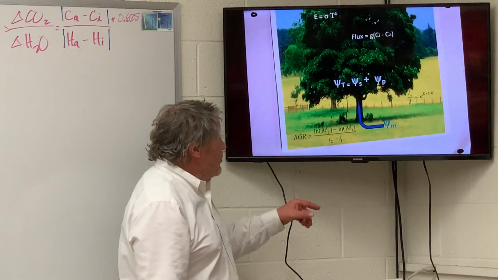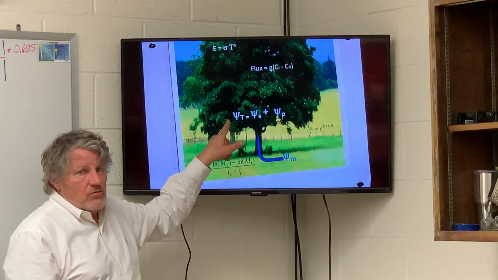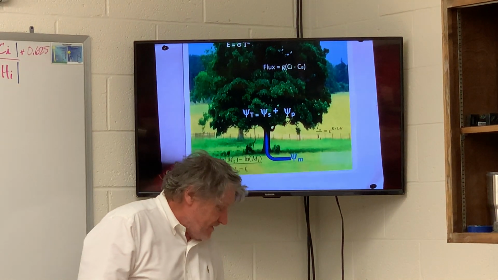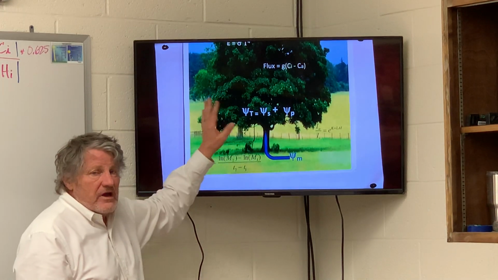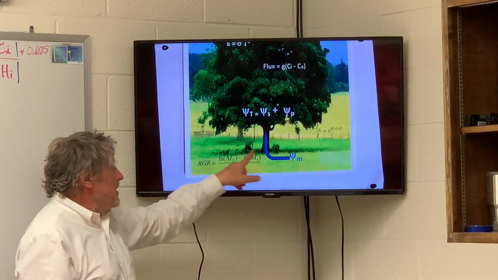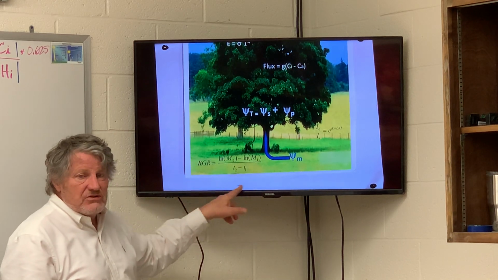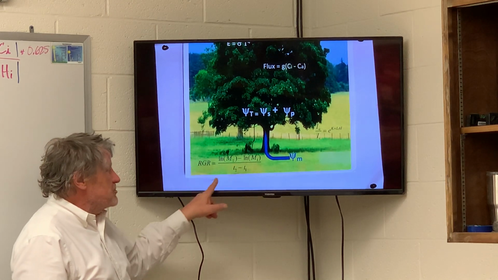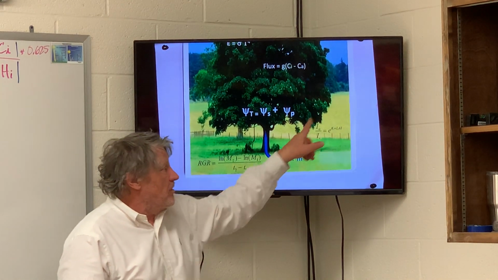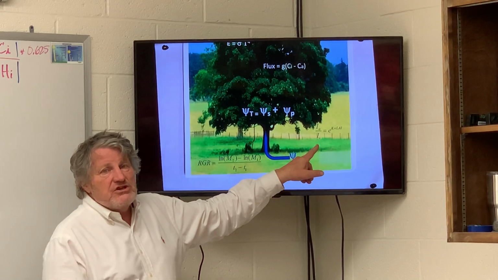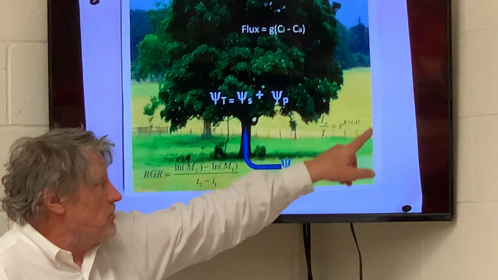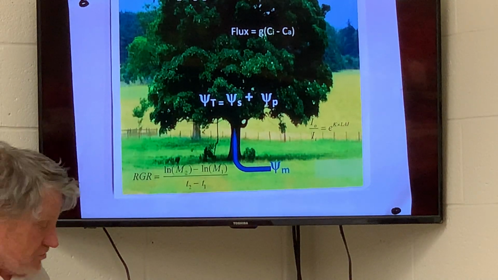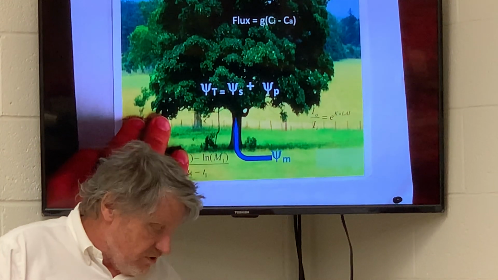Let's go down. Here's the bottom half of the book. We haven't gotten to plant water potential yet, but these pitchfork symbols are plant water potential, so don't worry about that for now. Here's the relative growth rate equation, which everybody is now using to look at the exponential growth of coronavirus. And then this one, light penetration into a canopy, Beer's law. So the only part we haven't done yet is plant water potential, and there are all the equations.